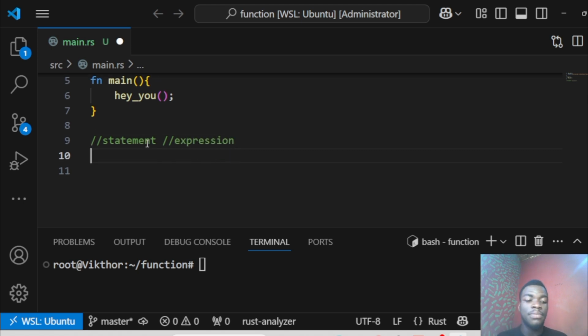So what are statements? A statement is like placing an order. It's like giving an instruction for something to be done, and you're not expecting anything back. Let's say you chat somebody up and say hey. That hey is just hey, you're really not expecting anything. You're not expecting that person to respond, because there is no information and nothing you're telling the person to do. But if you say how are you, you're expecting something back.